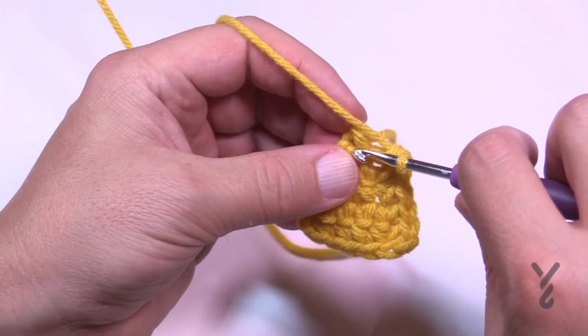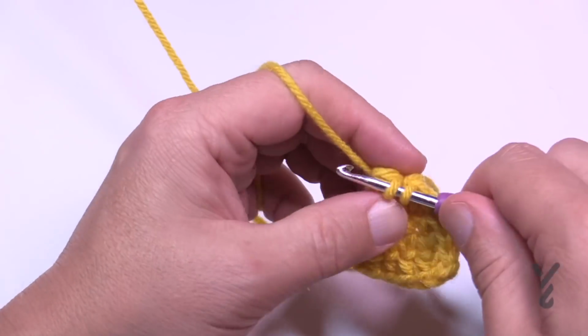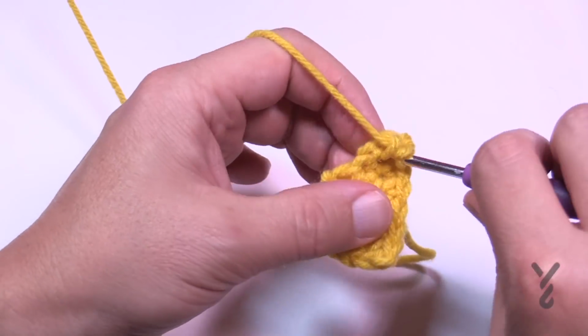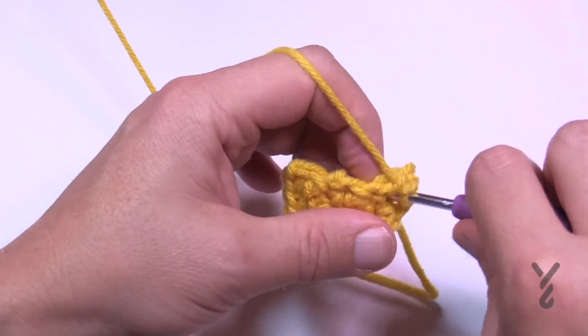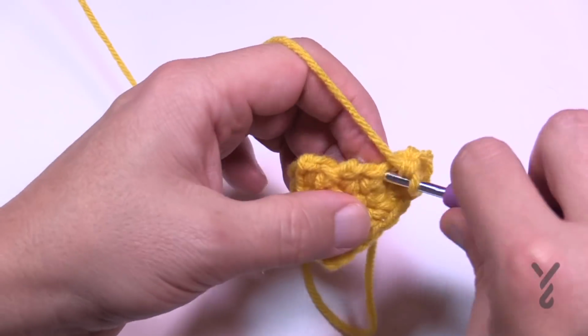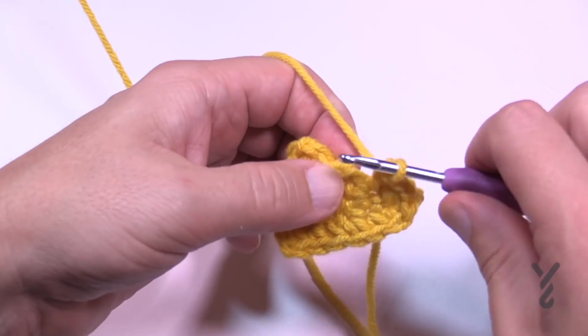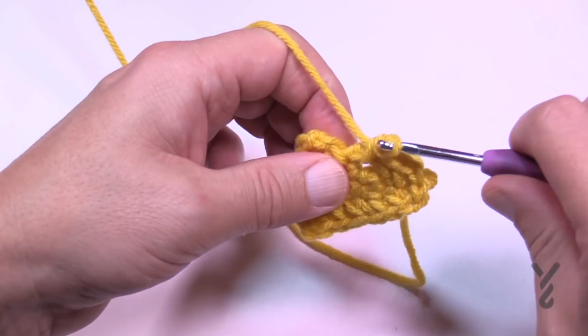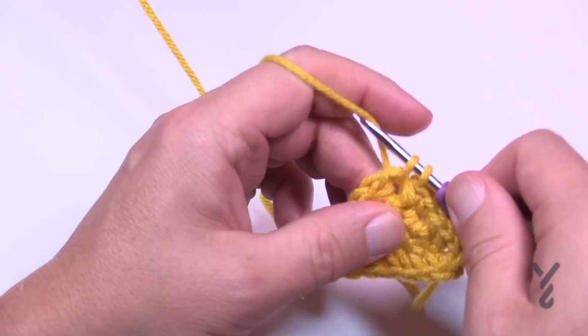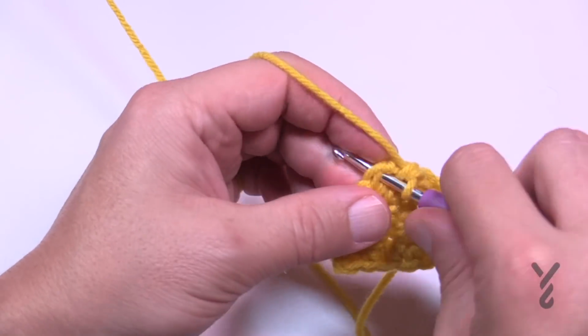When you get to the point, I would put in a total of 4 in there. So 1, 2, 3, and 4. So that can go up and back down, and then coming down the other side. Just 1 stitch into each one of the rows like that. I told you I love this kind of stuff.